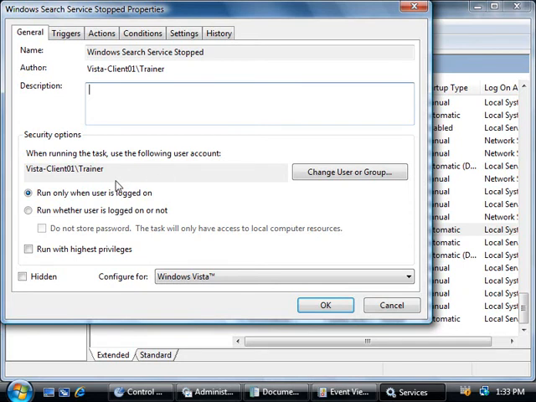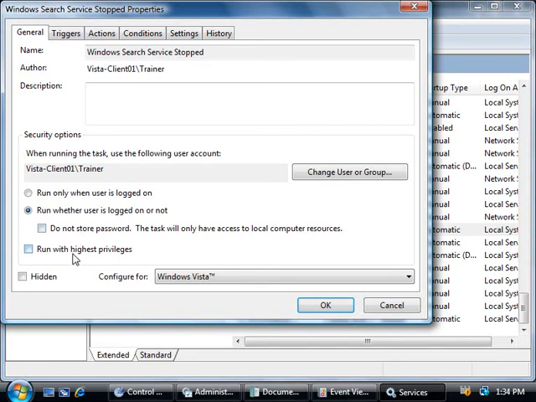We can see the task here is going to run with my credentials since I created it, but we could also use another user or group if we want to change this. Now the default here is to only run this task when I'm logged on, but we can choose to run it whether I'm logged on or not. Now if you do want to run this task under your own user account, whether you're logged on or not, and you choose this box here not to store your password, then the task will only have access to local computer resources. So depending on what your actual task is, for example, if you have a script which does something on a remote computer, then if you check this box, that script won't work.